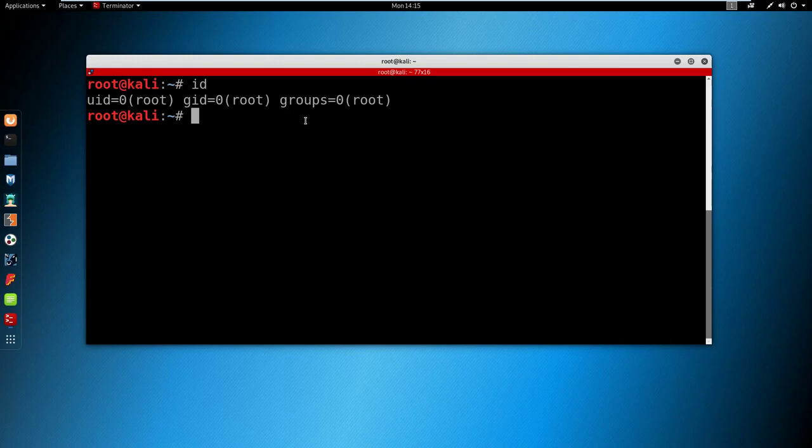Every account must have a group, and essentially the way it works is you have an owner of a file or folder, you have a group associated to that file or folder, and you have others. Now others is an umbrella term for people that are not in that group associated to the file and also not the owner. So let's go with the theme of a school.